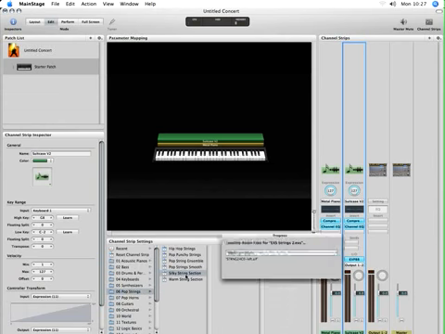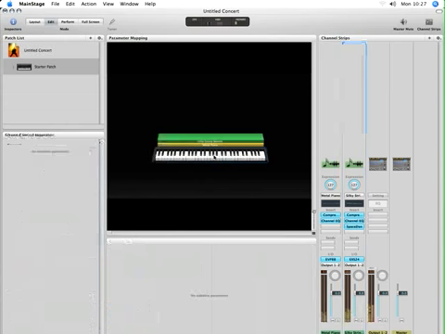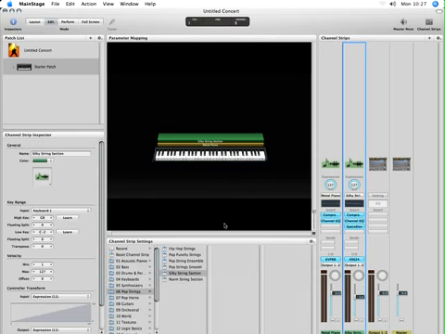So I'm going to layer my piano with some strings. Let's have a listen to that. And you can clearly see the two layers, the piano in yellow and the strings in green. I can rebalance them here as well, so down in the bottom right hand corner I can set a better balance between these instruments.